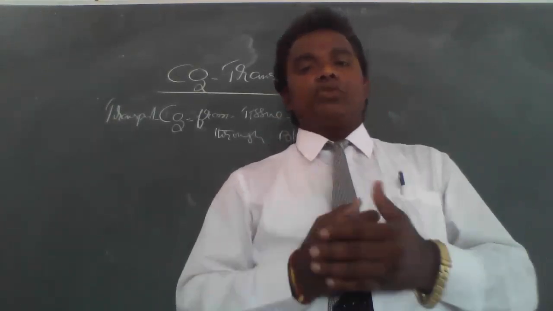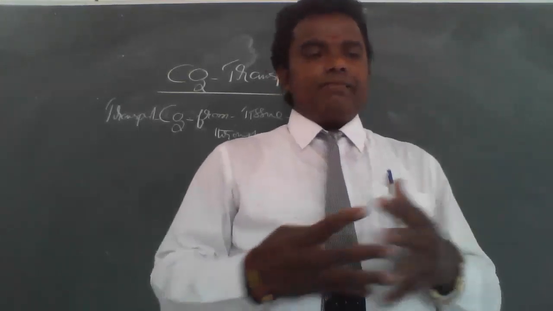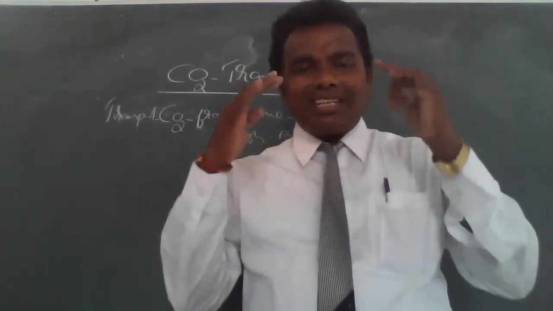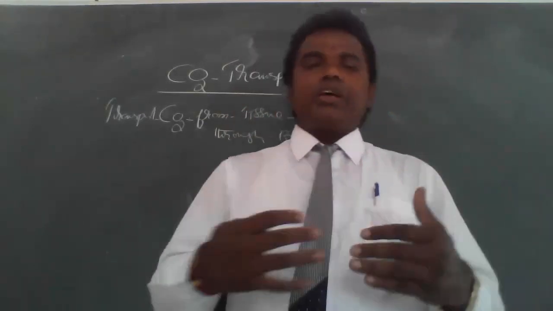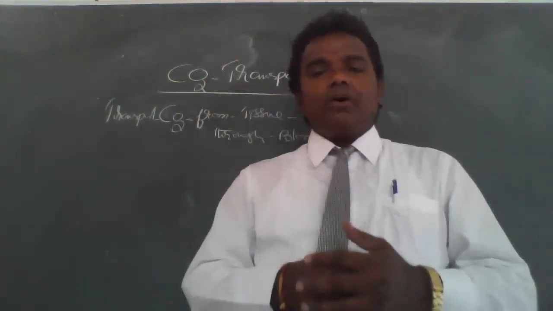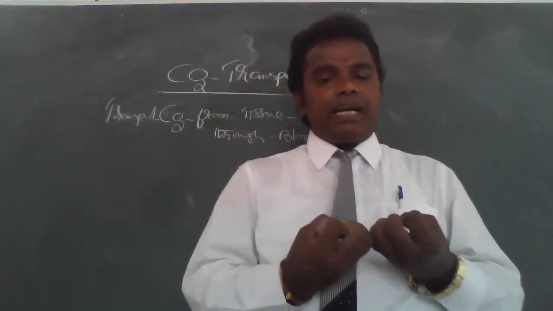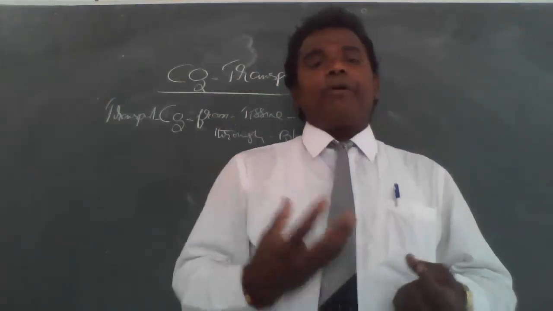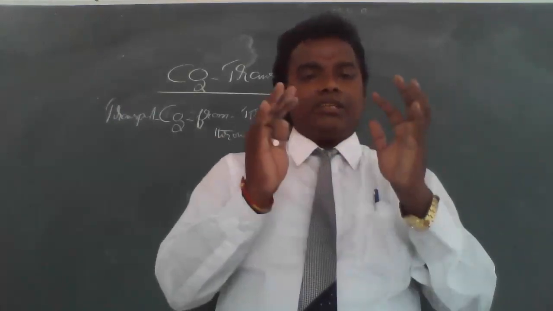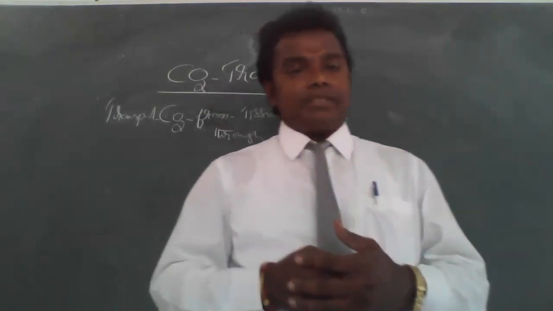Where is CO2 produced? For example, you know very well: I am teaching, my hands are working, my tongue is dancing, the total body is working, your brain is working. Our whole body requires ATP energy, and that ATP energy is formed by the oxidation process in the cell. So CO2 is produced in the cells after metabolic activity.